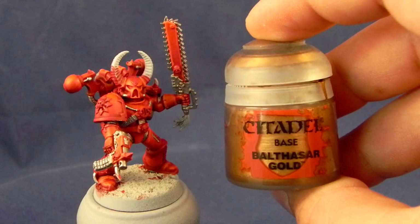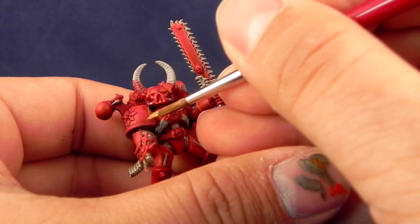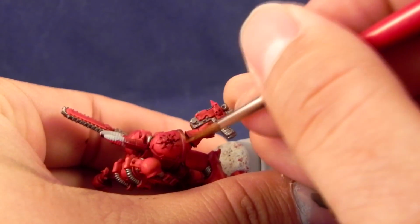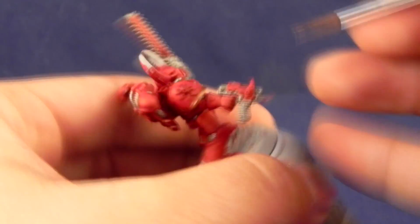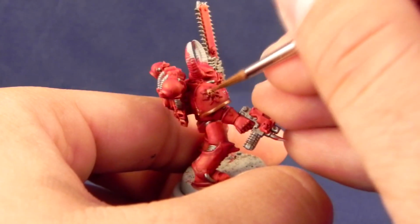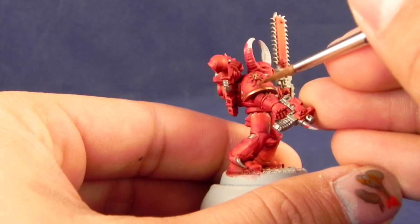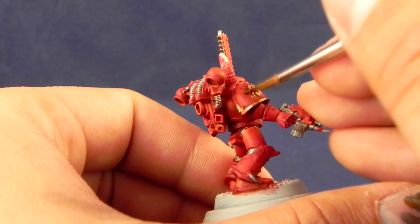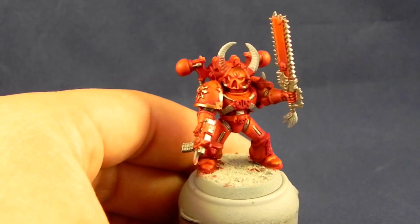Next I'm going to use Balthasar Gold, and with this color I'm going to paint all of the brass areas. I'm still using the size 2 brush, which is a very good brush because it has a fine tip and holds a lot of paint, so you can use this for all of your base coating. Actually, I think this is the brush I used the most. I didn't use any other brush but an old brush for the first red coat and a fine brush for the ice. So try to be as clean as possible, be patient, and not paint brass onto the red, and you're good to go. If you do, it's not that difficult to fix, but we would rather not be cleaning up anything.